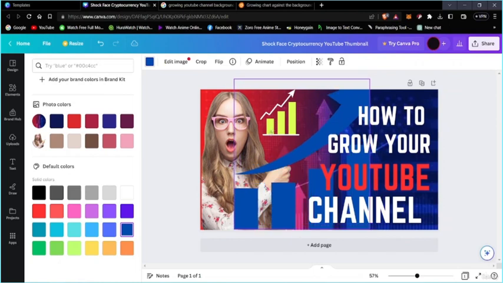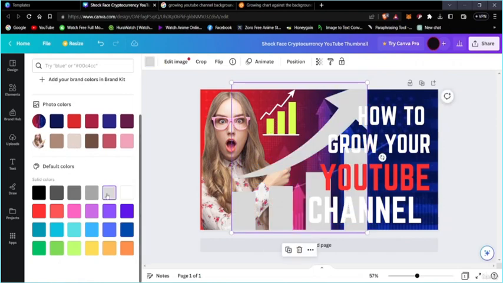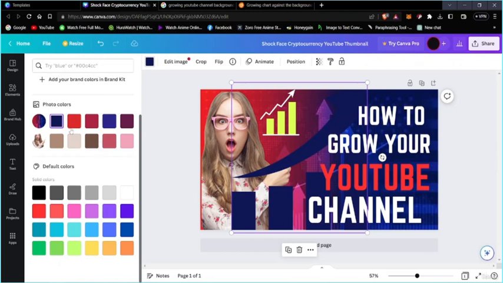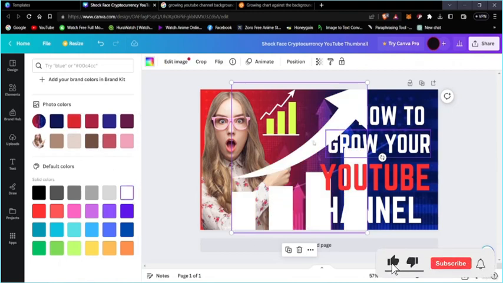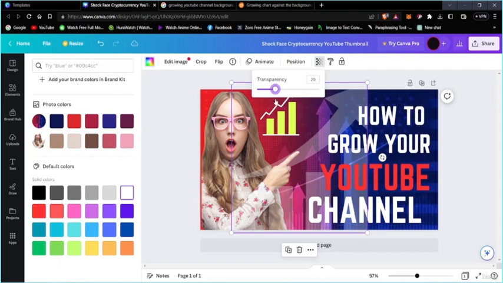And here you can see, once it's done, we can change the color a bit. Okay, white is nice. Now we're gonna change the transparency, and we're gonna set the transparency to like this. Okay, and we're gonna keep this in the background.